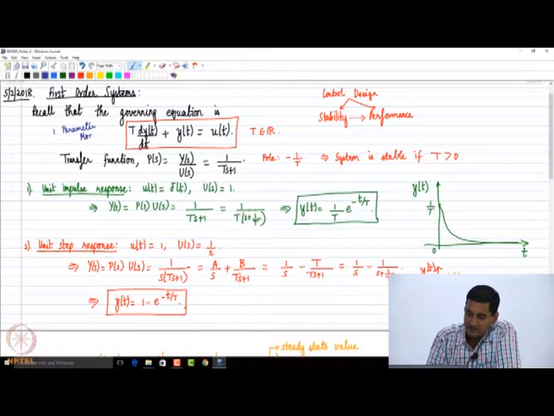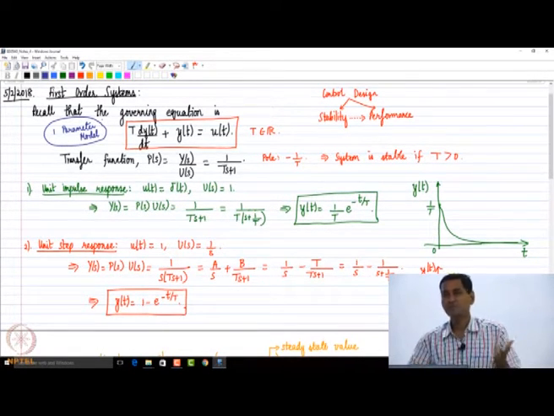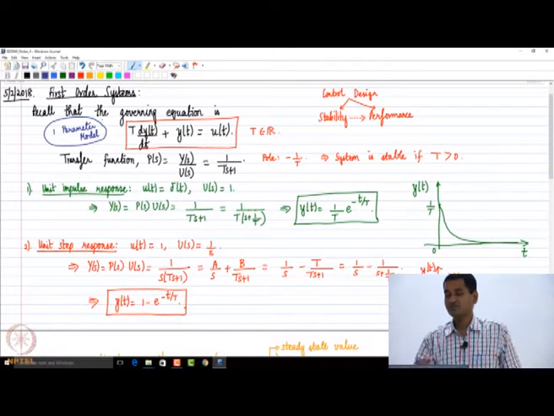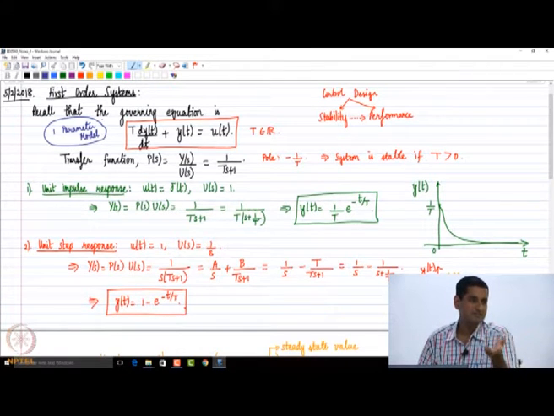In many textbooks you will see one parameter process. As I told you, in systems theory there are a lot of chemical engineers also who work, and they will say first order process. That's what this is. I'm just using a term which we are more accustomed to, which is of systems. So this is a one parameter model.